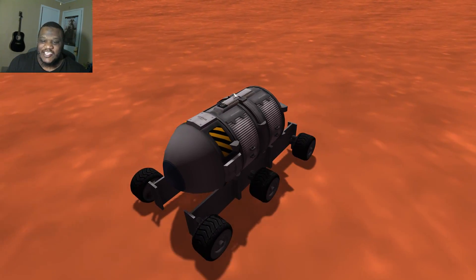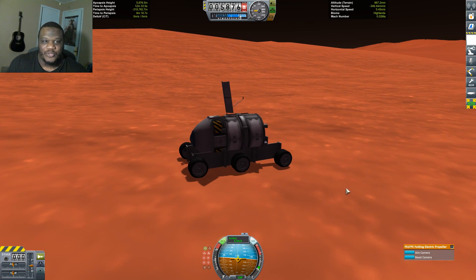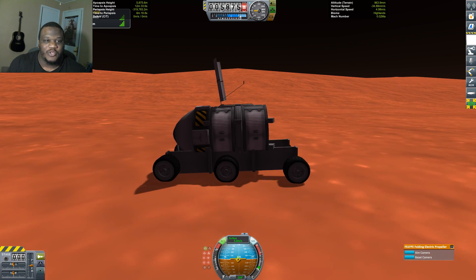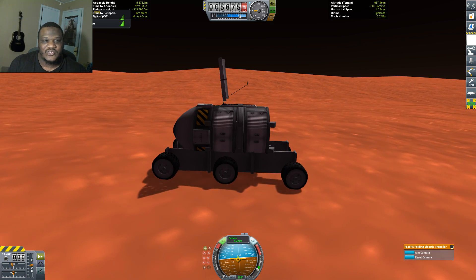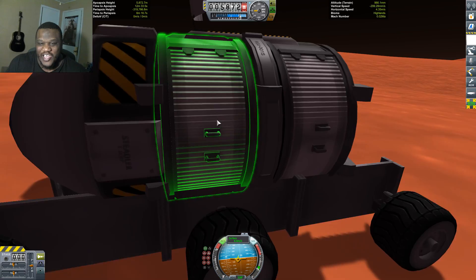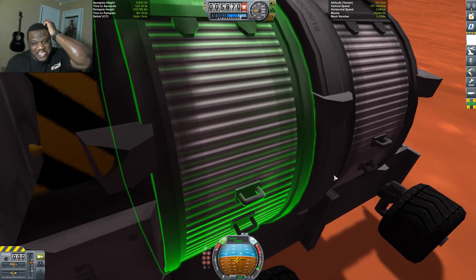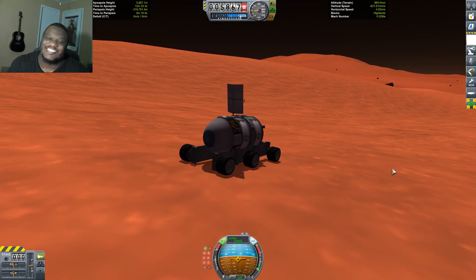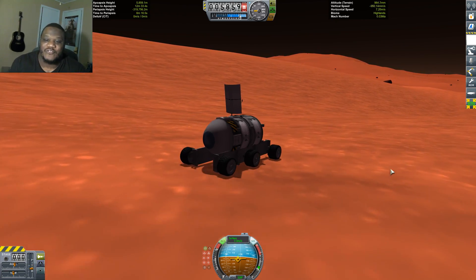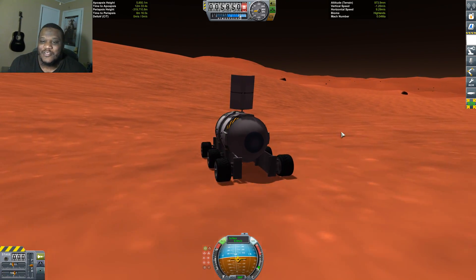We can just collect all the science we want! Let's get our antenna out — extend. Now we're in contact with our blimp and our satellite and we should be good to go. Our signal is bouncing through Big Calm, which is actually around Kerbin — that's a pretty good bounce and a pretty good signal. We also have a bigger antenna hidden in here. We're just poking through — since there's no real circular cargo bay, which I believe is a major oversight. There should be a circular cargo bay, not just these little service bays.